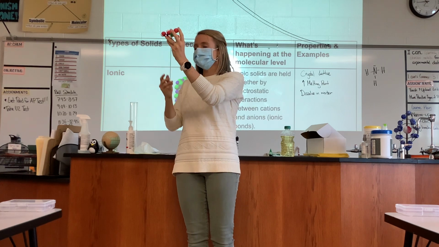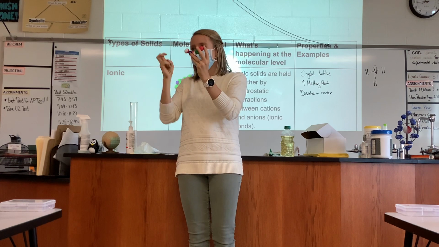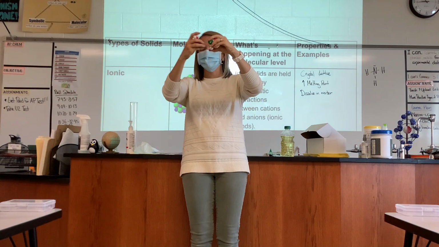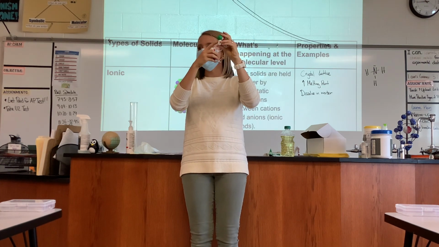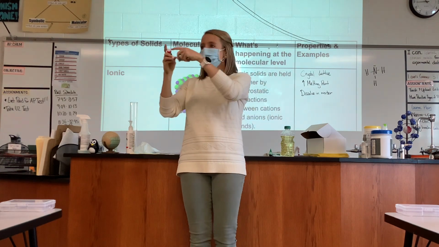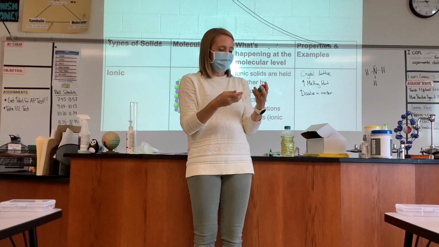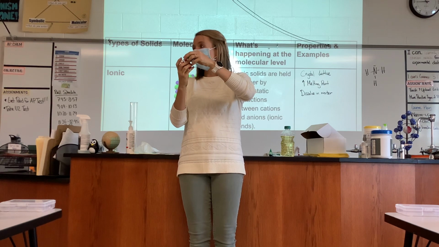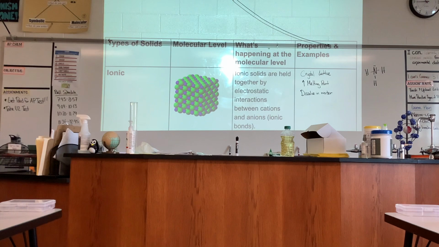The reason why ionic substances can dissolve is because the water behaves like a magnet and can interact and pull apart the two pieces from each other. Now notice that the white is sticking to the green and the red is sticking to the blue because of the opposites, positive and negative, attracting one another. It's never going to happen where the white sticks to the blue because they're both positive. Okay? Alright, there's our ionic substances.